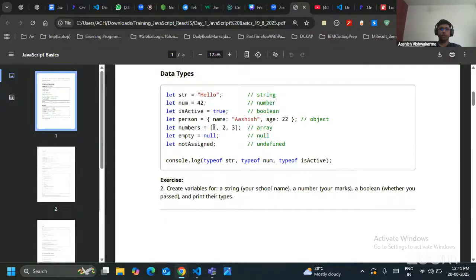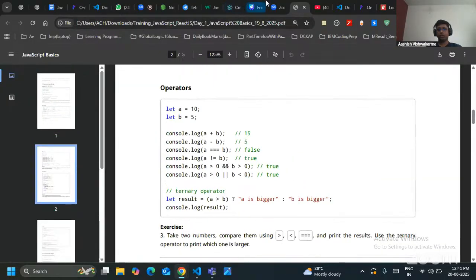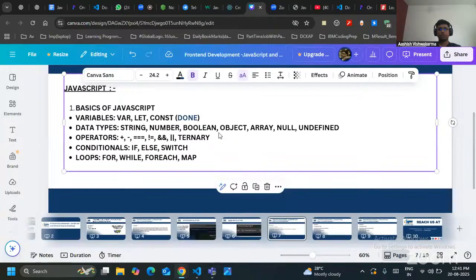We have given some values in the person as an object, and numbers. This is an array type. Someone will ask you in the interview, what is the type of null? You can say null, not defined, that comes as undefined, right? So again, we have covered this as well.